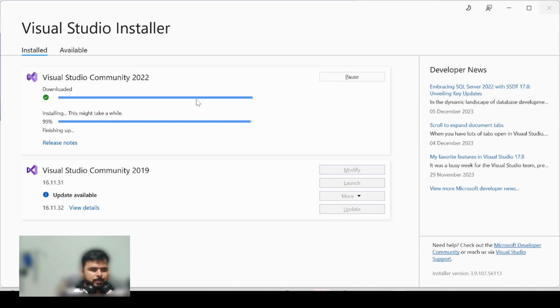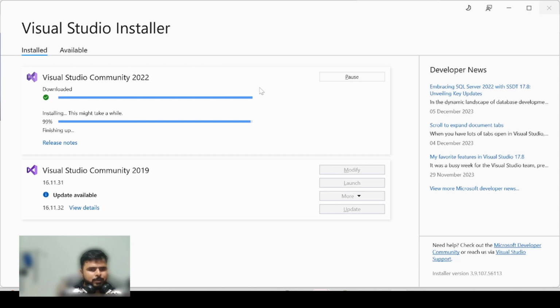So there will be some instances where Visual Studio was working fine, since by default auto update is enabled. So whenever there is an update available, Visual Studio keeps updating automatically. You might have noticed that when you close Visual Studio, the new version will be installed. If you click OK, it will start installing. So there are sometimes where you'll get issues. The working features of Visual Studio start breaking.